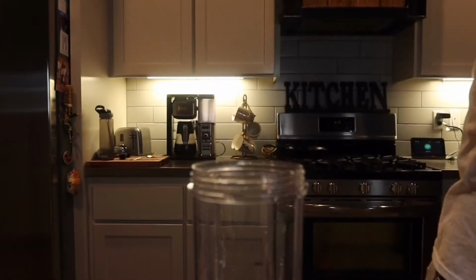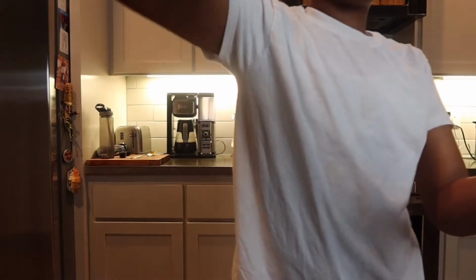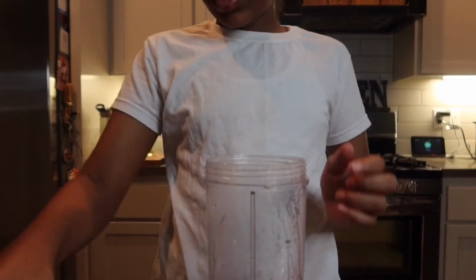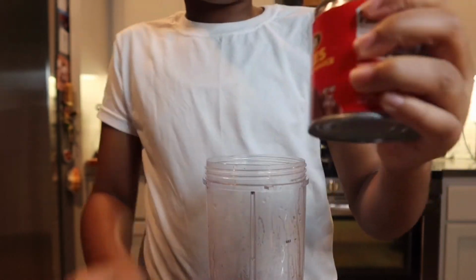So first, I'm going to take my peppers out of the hot water that they have been sitting in. I'm going to add them into my NutriBullet cup. And I'm going to just stuff them down in there. Once you have them stuffed down in there, you're going to take your can of chipotle peppers and adobo sauce.